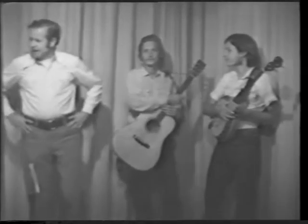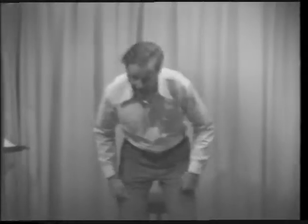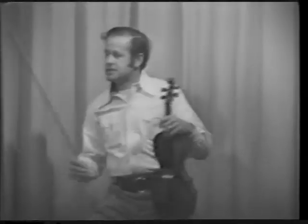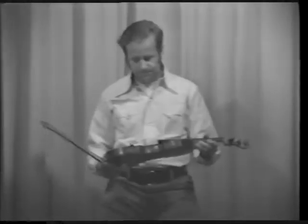And I'd like now to tell you a few words about country fiddle music. I'm kind of a newcomer to country fiddle music myself and don't know a great deal about it, but I'll tell you what I can. To begin with, the country fiddle is quite a lot different than the regular instrument that we refer to as a violin. People often ask me what the differences are, and quite simply, there are a few.